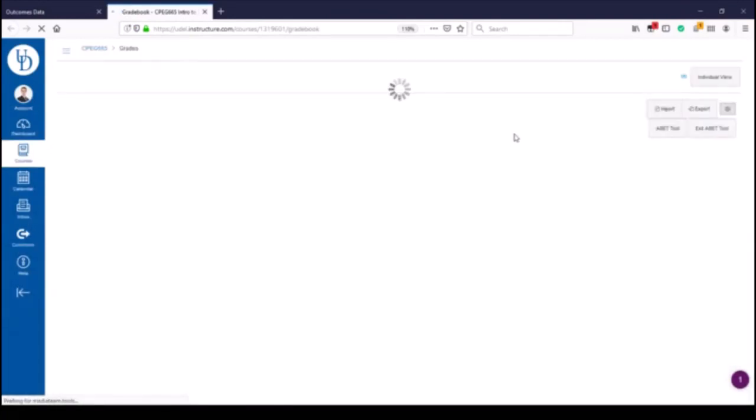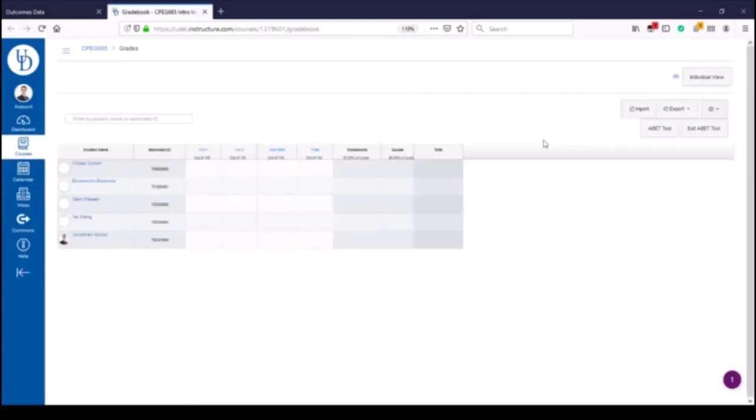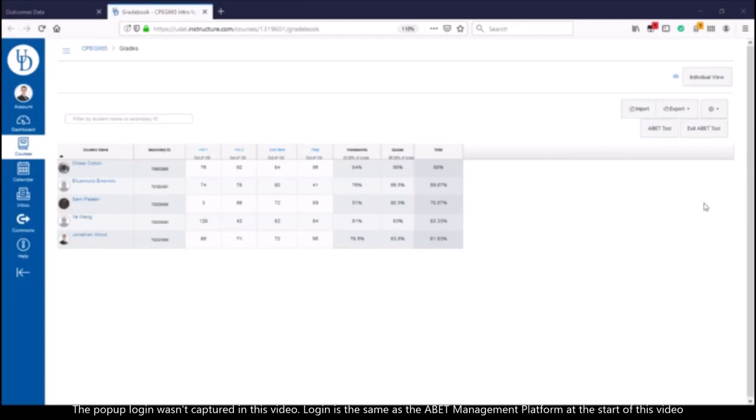Once you use TamperMonkey to install the plugin and you visit a Canvas gradebook, you'll have these buttons pop up, and by clicking the ABET tool, you'll be asked again to authenticate with the Google OAuth Central Authentication System. If ever you need to reset it, the Exit ABET tool is a useful way to essentially log out of what we're doing just now, and then you click on ABET tool again to reconnect. That's just as a quick troubleshooting.